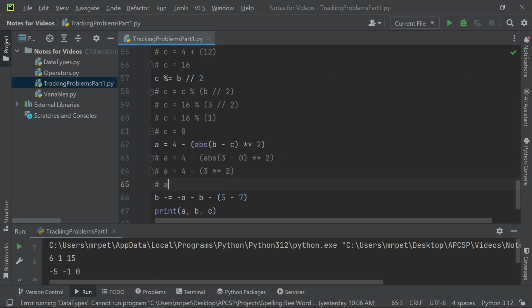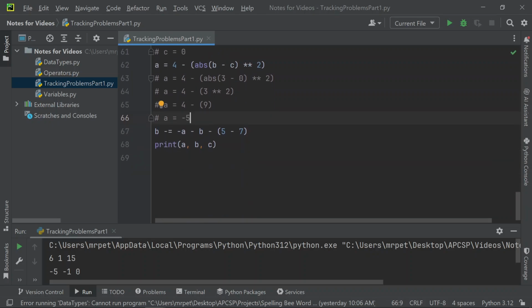All right. Notice at no point during this video for either of these problems did I try to do 2 steps at once. We're always just doing one little step at a time. I could do multiple steps at a time, but we're not, because we want to be very careful. And being careful for these problems is how you get them correct. All right, last one. I think we did get that right. Right? A is supposed to be minus 5.